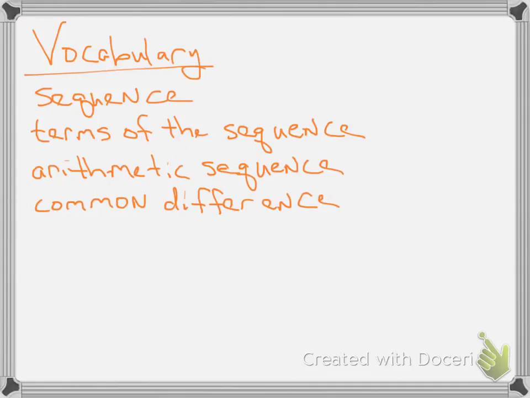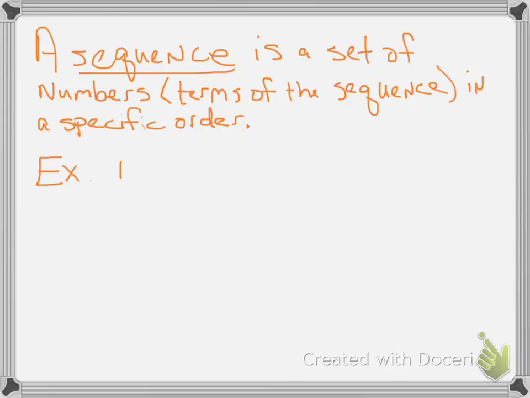Vocabulary. What are we going to look at here? We're going to hear about sequence, terms of the sequence, arithmetic sequence, and the common difference. Now a sequence is basically, and I'm going to speed this up a wee bit, a set of numbers which are called the terms of the sequence in a specific order.